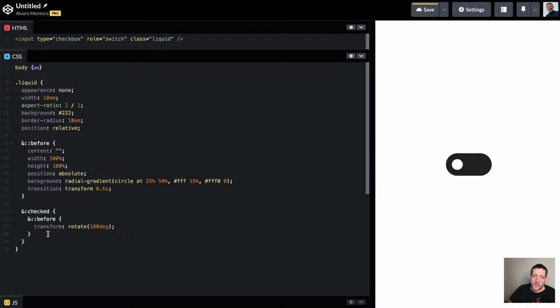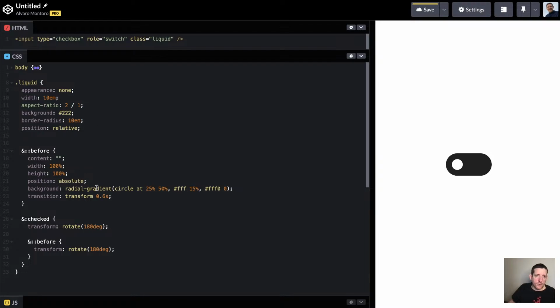So I'm basing my component on a design I found on Dribbble. I'm going to link that in the comments in a little bit when the video is published. So what we do is flip the whole thing. We're going to do a transform here of rotate 180 degrees. And here we're going to do the same thing, transition, same.